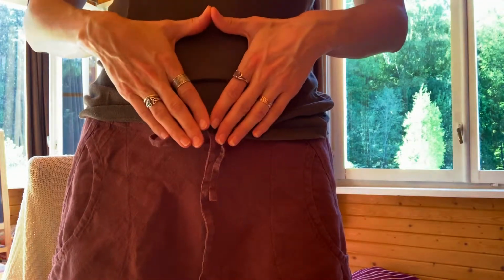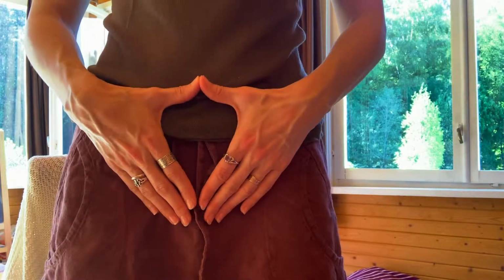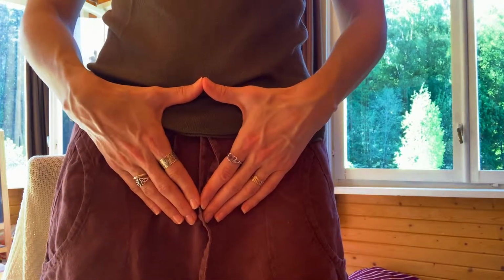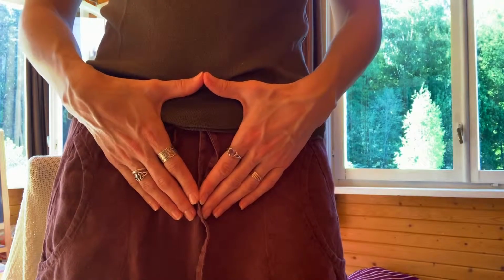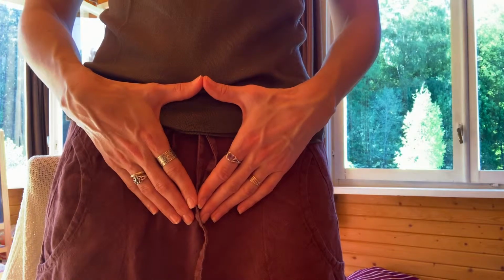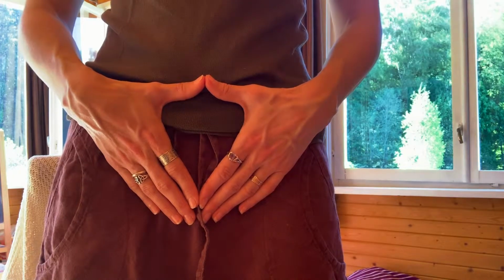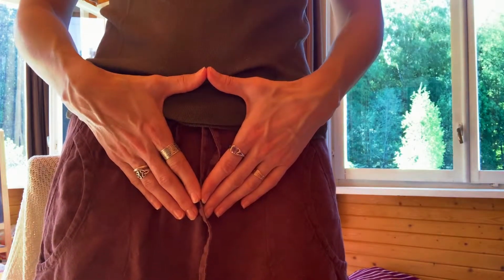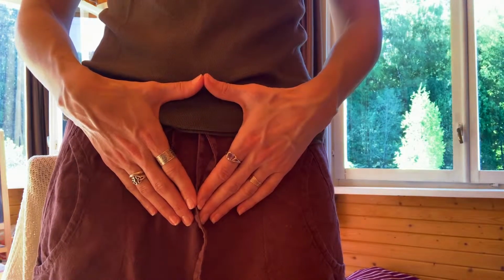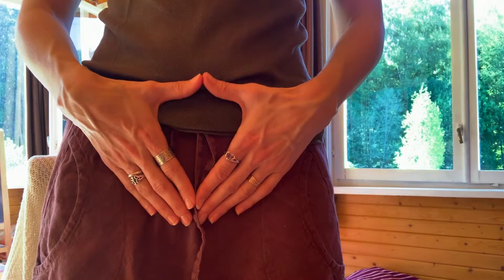And we'll allow the fingers to move downward, creating a downward facing triangle with the tips of the fingers landing at the pubic bone. So now all of the attention is inside of the lower tummy, where our womb space is, hara or shatantian. And you just let yourself stay there as you breathe consciously into your womb, into your hara.